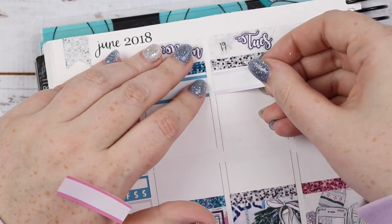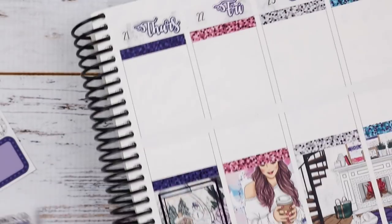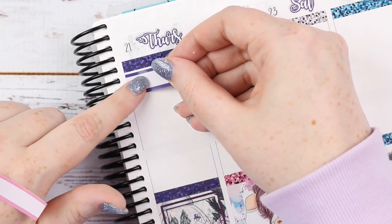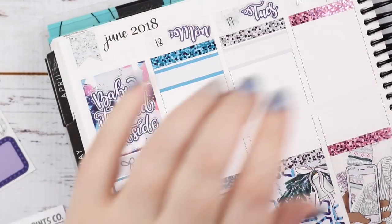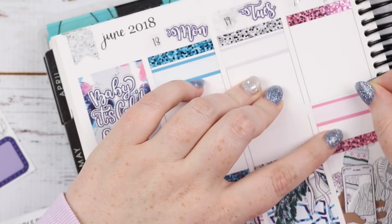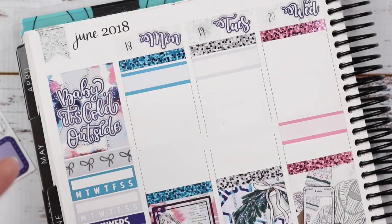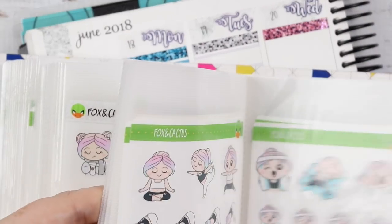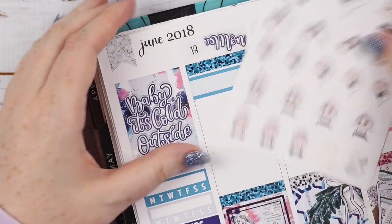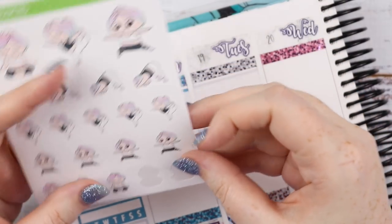Okay, basically, I've really been wanting to do yoga, because I feel like it'd just be a very simple workout to do. And I might have time on Wednesday afternoon to do it, so I might put it down here, because it'll be in the afternoon. There we go. Put it here. Anywho, I wanted to start yoga and am I gonna use, I got yoga girls in the pastels, don't I? Yes, I am gonna use these. They're really cute. Yeah, from Fox and Cactus. But I have really sensitive knees, like seriously 30 seconds on my knees and they freaking hurt. It's the worst.